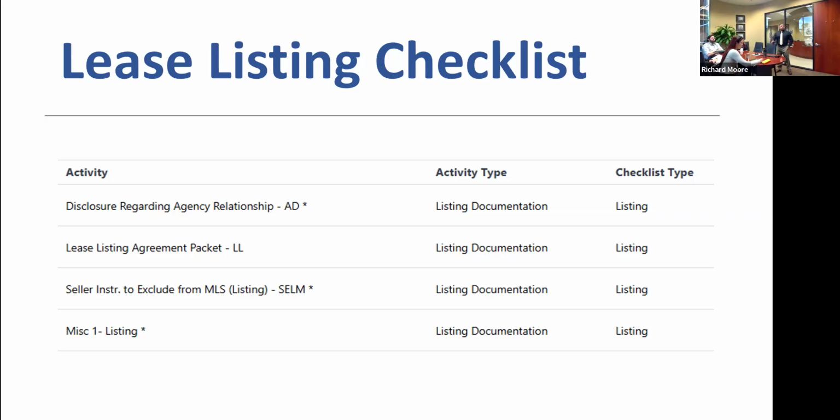And then disclosure regarding agency relationship, that's only if you're representing for more than a year lease. So it's not required, but it's if applicable. And then any other forms under miscellaneous that you end up having to sign. But at the beginning, this is all you need to upload, just the lease listing agreement packet. Then you're complying with what we're asking for.